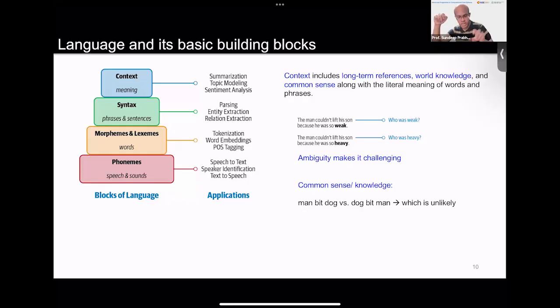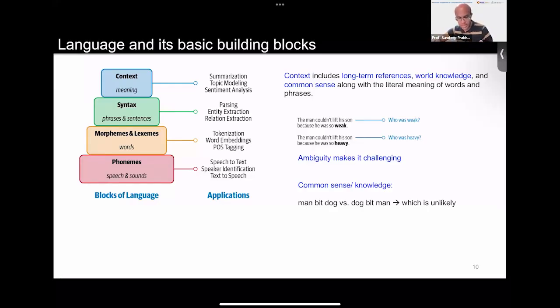If you look at any language, typically it has sounds, how the words are pronounced. If you're doing any processing of speech, you need to focus on accents, and accents vary with who is speaking and what language somebody is speaking.